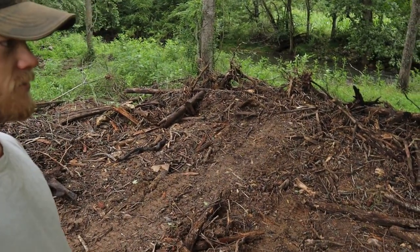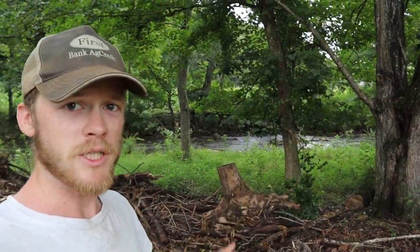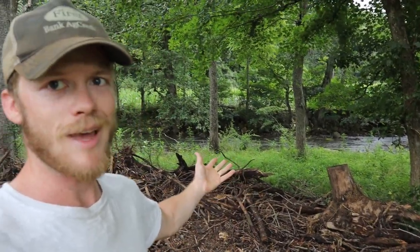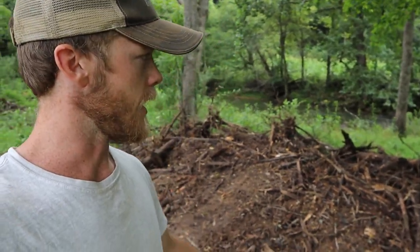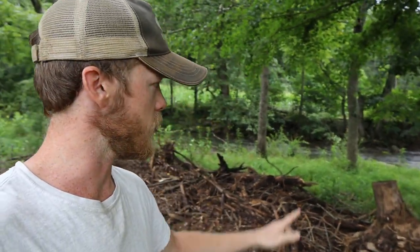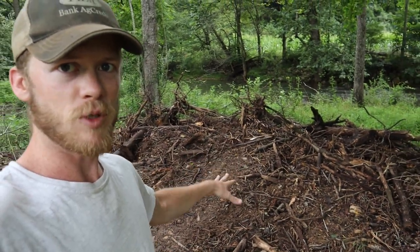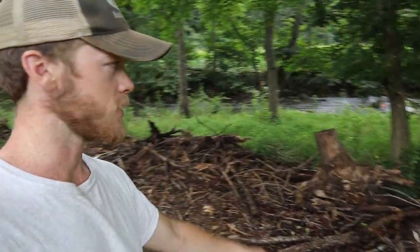This over here is just a whole mess of stuff. My dad found a bunch of ash trees through here - ash are dead, they're getting killed off by the emerald ash borer. But they've got good solid firewood if they aren't starting to rot yet. So for the ones that weren't starting to rot, he would uproot the ash tree, lay them over, chop them up into firewood, and then pile the stumps over here. So we ended up with a bunch of dirt and small twigs, and then of course all these stumps.